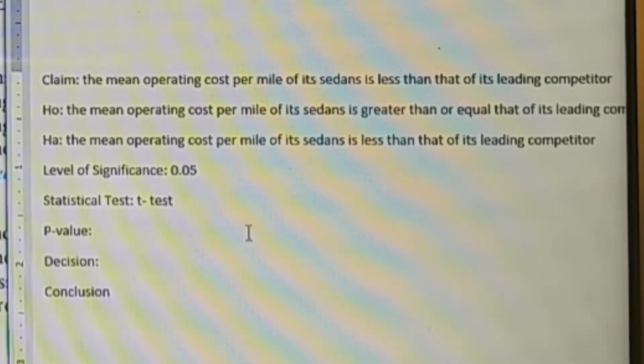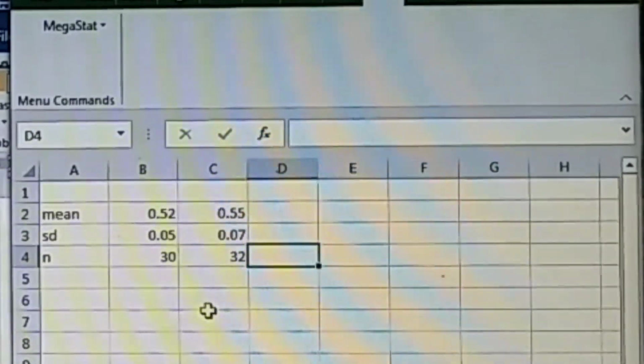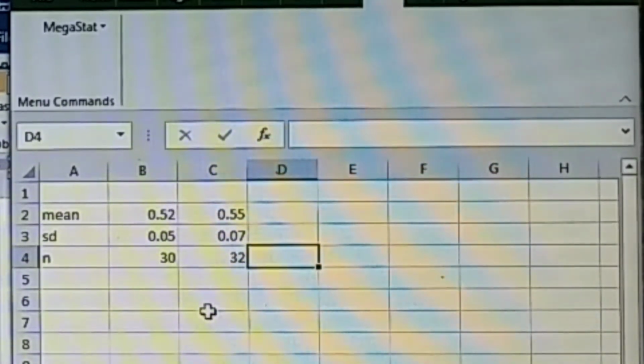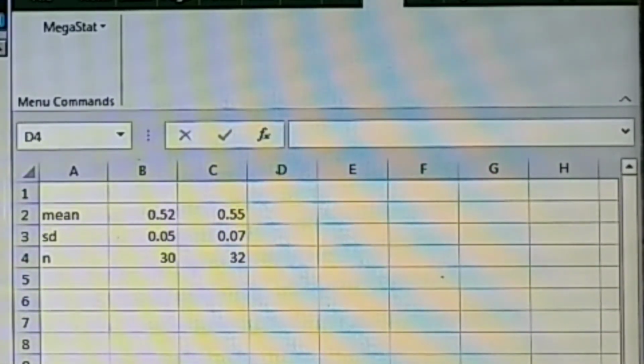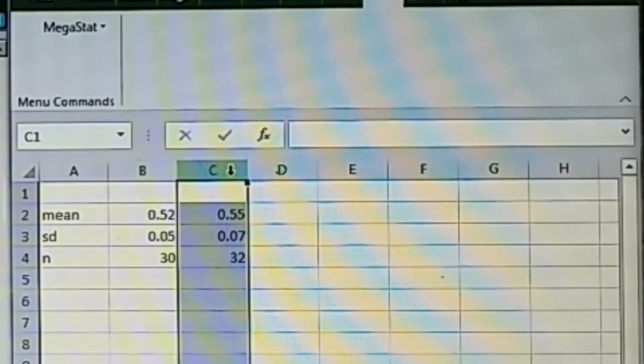Now, for the p-value, we will use MegaStat. I already input the necessary information. This column corresponds to the data for the manufacturer, and this column is for the competitor.